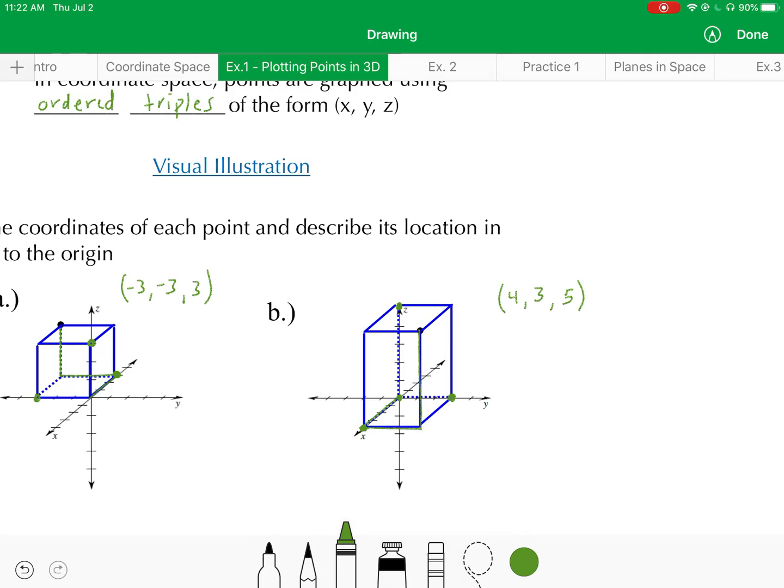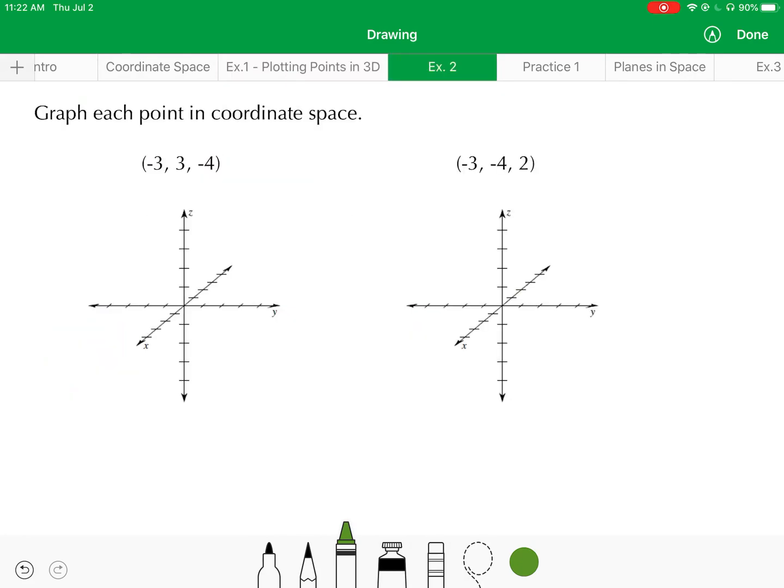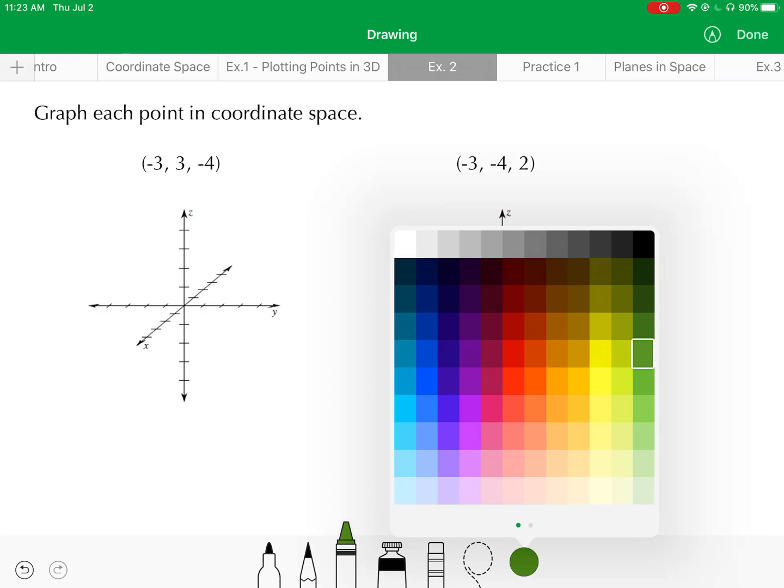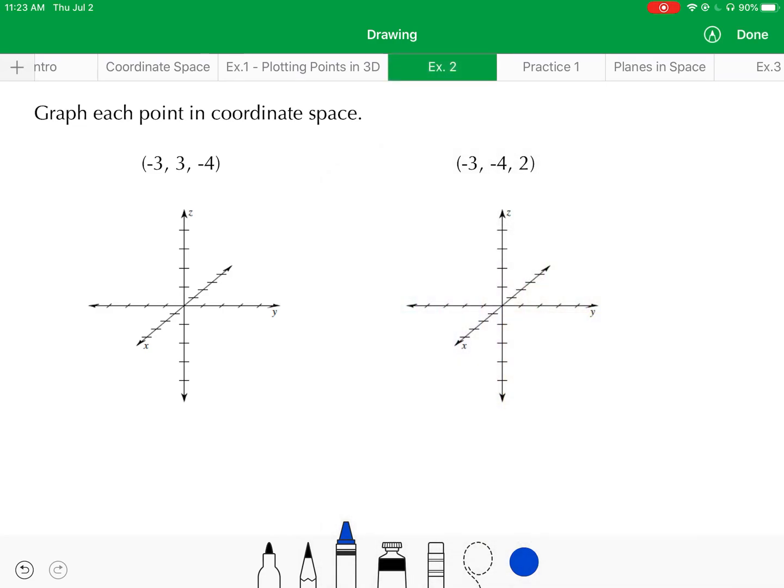Okay. Now let's plot points ourselves, all right? And we're going to have to draw the three-dimensional box associated with the point to make sure that we're nice and accurate, okay? So in order to draw the box to lead you to the final location of the point you're actually trying to plot, you're going to plot several other points that form the different corners of the box, okay? So the first point you always plot is going to be the origin. Okay, one corner of the box is always positioned at the origin.